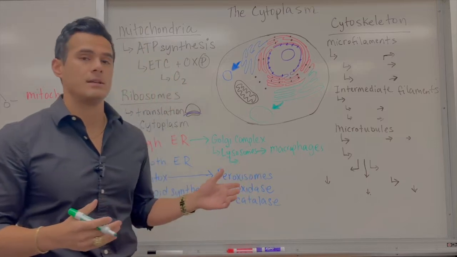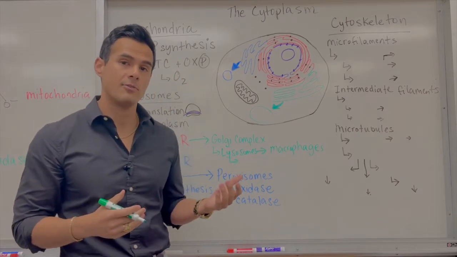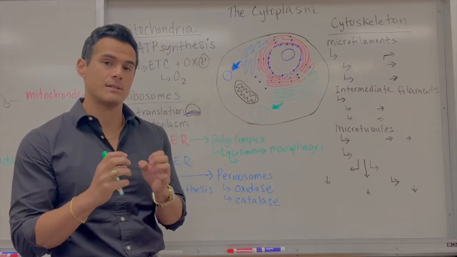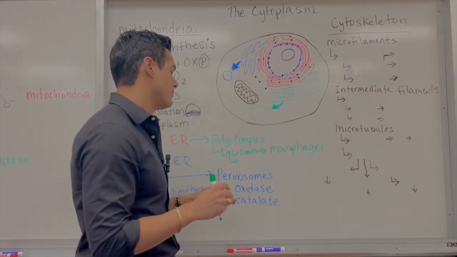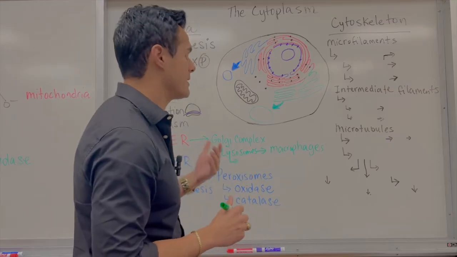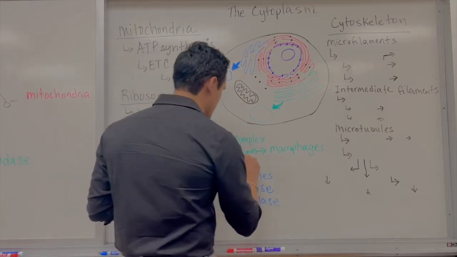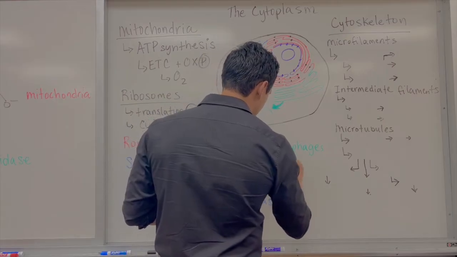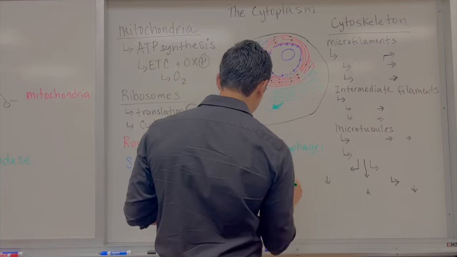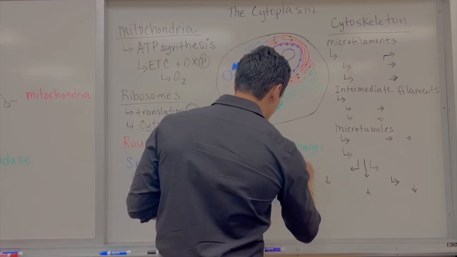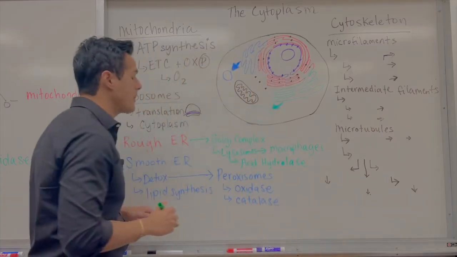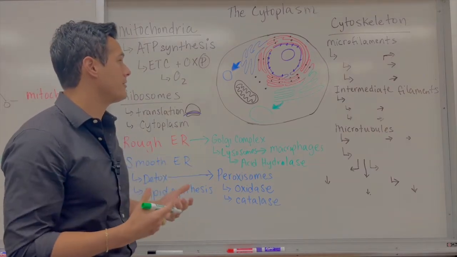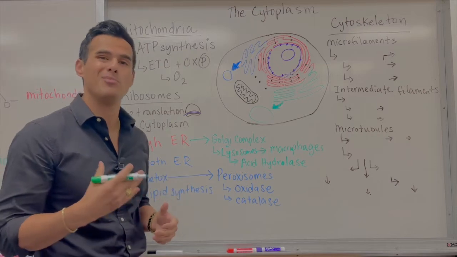So for instance, if there's a bacterial infection, these macrophages will engulf that bacteria and break the protein down into the different components. So within these lysosomes, there's a particular enzyme, which is known as acid hydrolase. We're using this in the acidic environment within this vesicle, this lysosome, acid hydrolase, in order to break the components down.